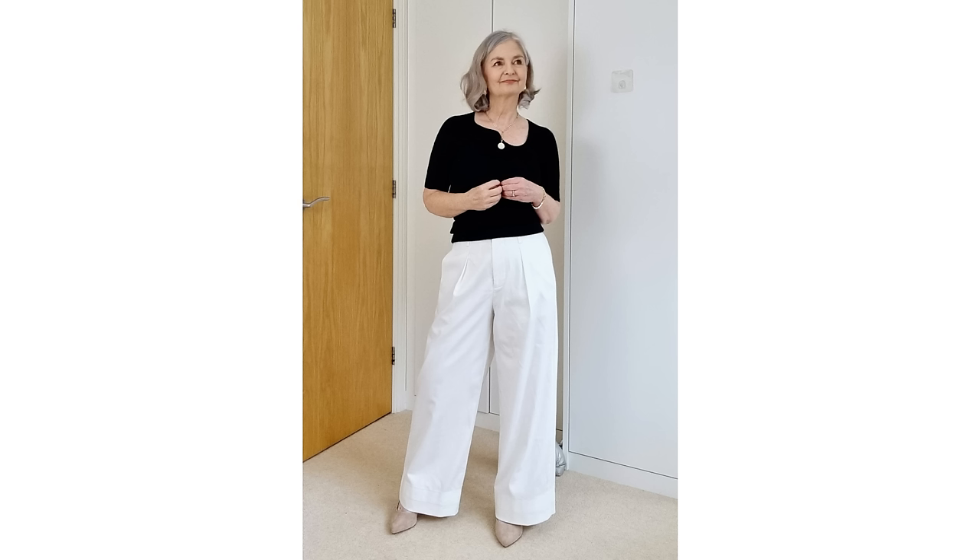Now we're in April and we might not be wearing socks anymore — bare feet as we're wearing flat shoes, and maybe not our ankle boots anymore. So I found this one from 2020 and I like it because it's two colours: white jeans with navy, which looks classy. I've got a navy floral spring-like scarf around the neck, filling that gap, as a third piece added to the outfit. And then some Tory Burch flats, which were really on trend around 2020 — obviously still available. So I picked this one for April.